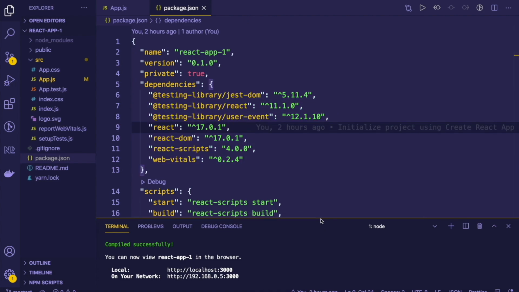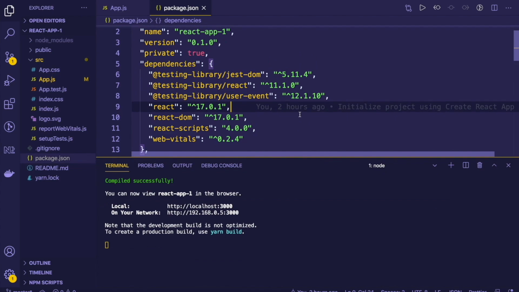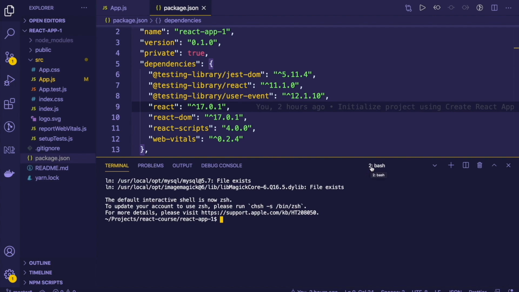Let us add one library to our React project, and let us see how this package.json file changes. I already have one terminal running. Let me create one more by clicking on this plus, and as you can see, the number changes to 2 and I have a new terminal. To go back to the first terminal, I'll just click on 1 again. So let's stay in 2 and let us run this command: npm install redux. What I'm doing here is installing Redux in our React application. Let us see what happens when we press enter.